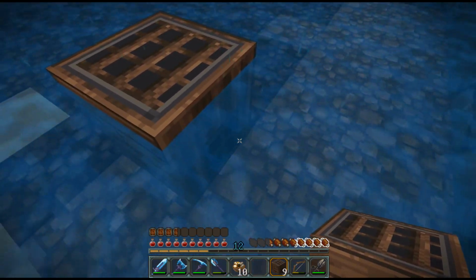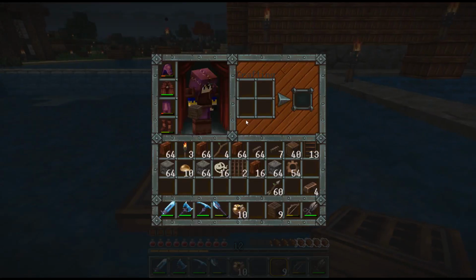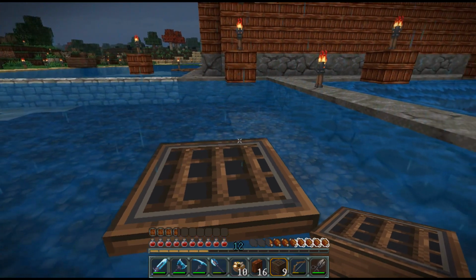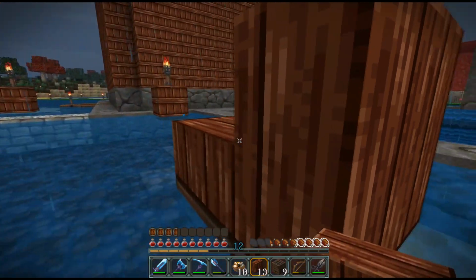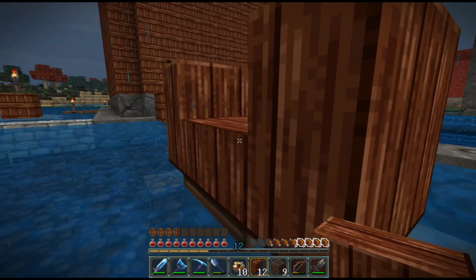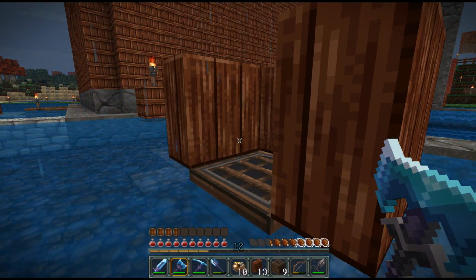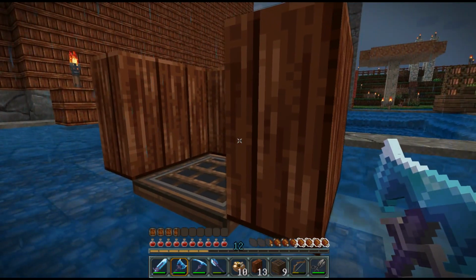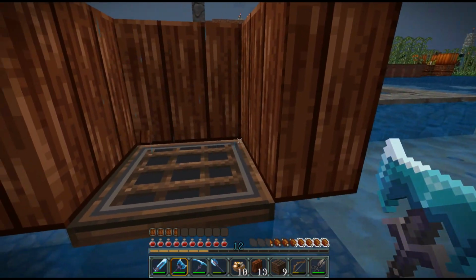Yeah, okay, so this is the input for the water, and then this will be the output. So what we can do here is place a block here, and then surround it like this, and this will guide the water in this setup. Excuse me, had to sneeze. Will guide the water this direction, and it won't double back on itself.